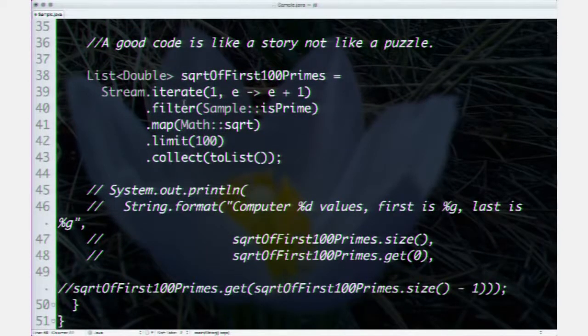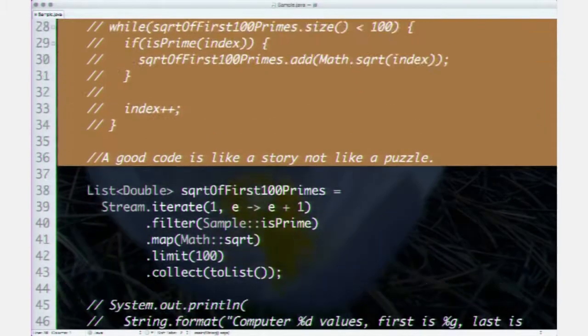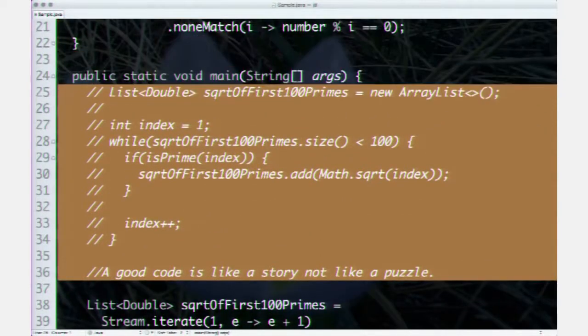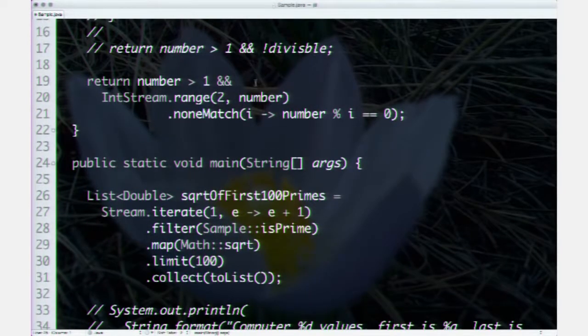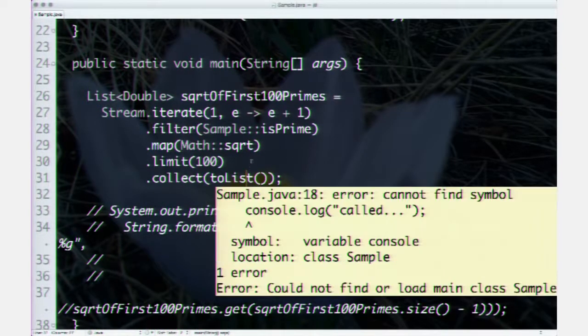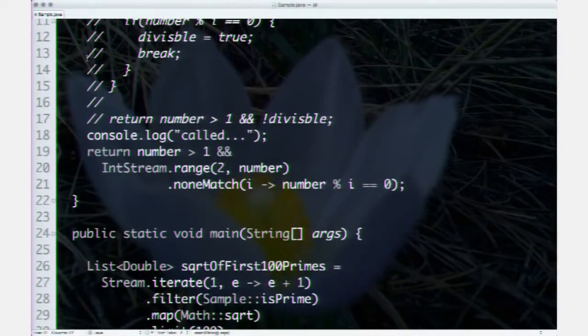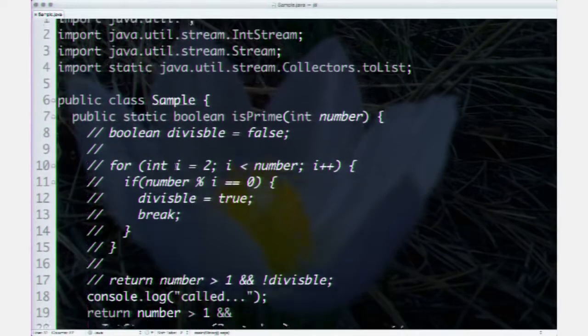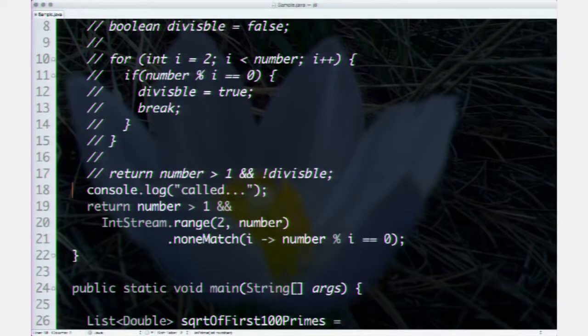So I'm going to go back to this code, and I'm going to do something a little silly here. Let's get rid of this code right here. And I'm going to put a little comment, a line here. I'm going to say in here, called. That's all I'm going to do. So if I go back and run this code, you can see that in this, did I say console? Sorry, writing too much JavaScript lately. Okay, so I want to go back here, and you didn't see me do that.